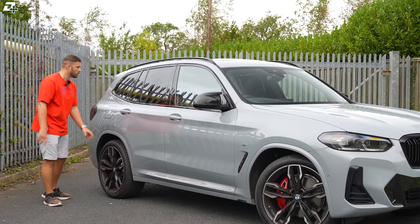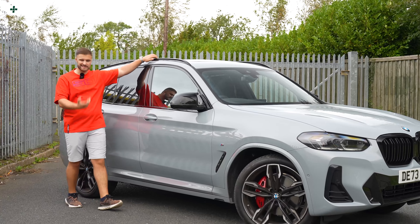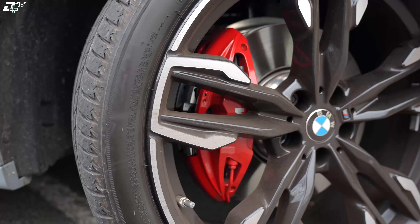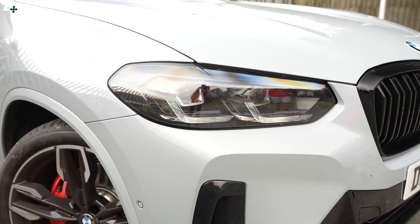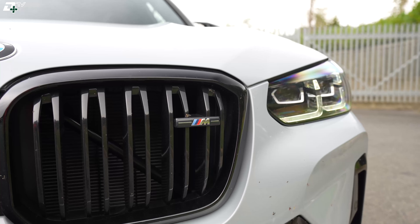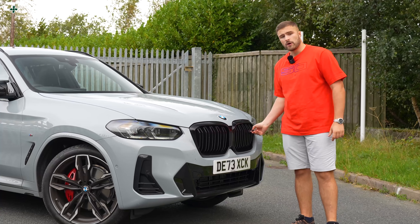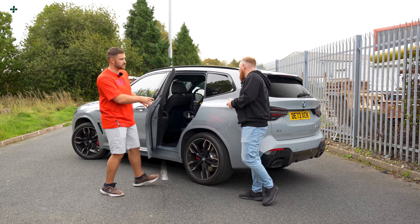Coming around the side of the vehicle, it's got 21-inch alloy wheels as standard. One thing I particularly like, which works well against the Brooklyn Gray, is the black roof bars — gives it that stealth look. It's got M mirror caps, and coming down to the front braking system there are four-pot calipers up front and single-piston calipers on the rear. At the front you've also got the traditional angel lights, and there's no active grille on the new X3, but there's a lovely M logo on the M lights — new on this model — so when someone looks in their rear-view mirror they know this is from the M Division.